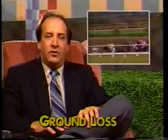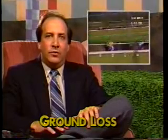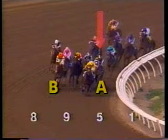The next factor is ground loss. Everyone knows that when a horse runs wide in the turns, he has to cover substantially more ground to reach the finish line than a horse that saves ground along the rail. Looked at another way, if horse A and horse B were at a dead heat, but in the running of the race horse B was 5 wide in the turn while horse A was on the rail, it is clear that horse B ran faster because he covered more ground in exactly the same amount of time. In fact, if they had both been on the rail, horse B would have beaten horse A by roughly 4 lengths at 6 furlongs. This is simple high school geometry, but gathering this data for every horse in every race is a lot of work.